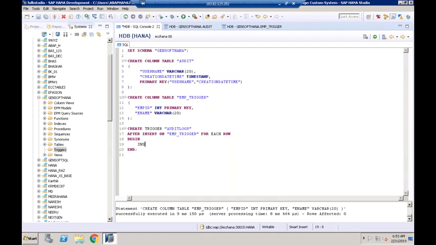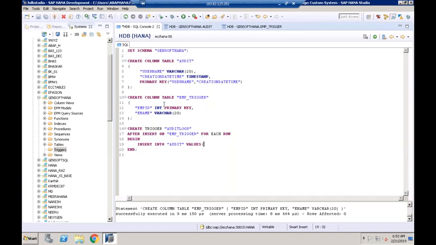So I'll say insert into audit, what is the table name? Audit. Insert into audit values. What are the two columns there? Username and creation date and time. Just like in ABAP we have system fields like sy-subrc, sy-datum, sy-uname, here also we have system variables.